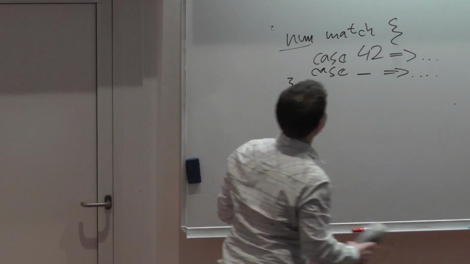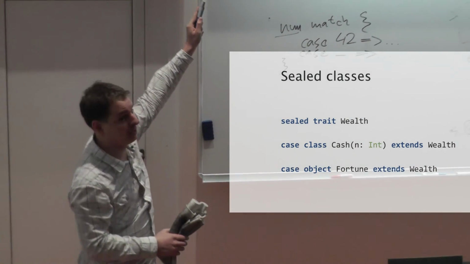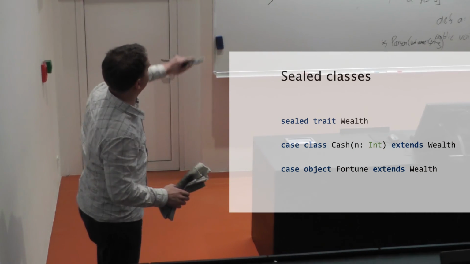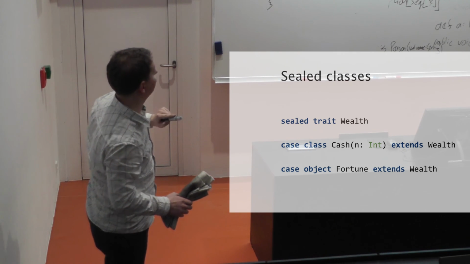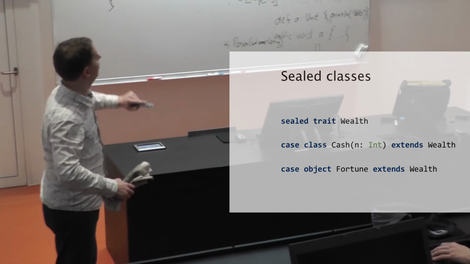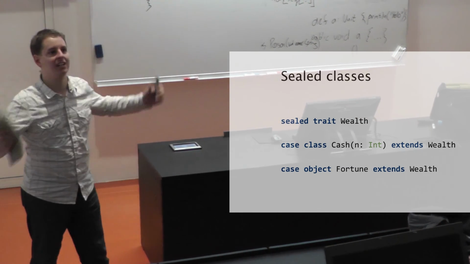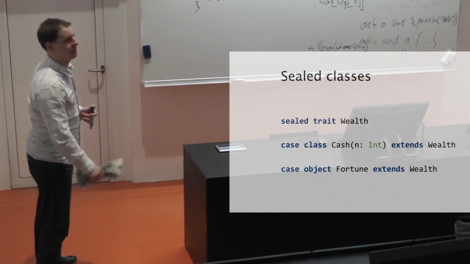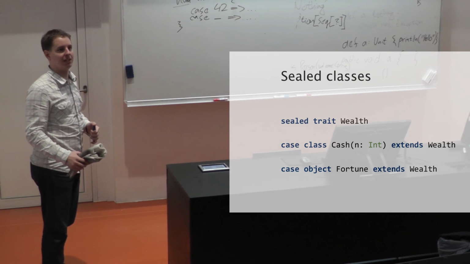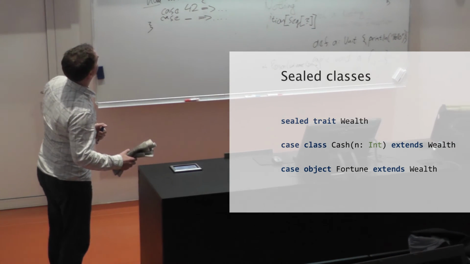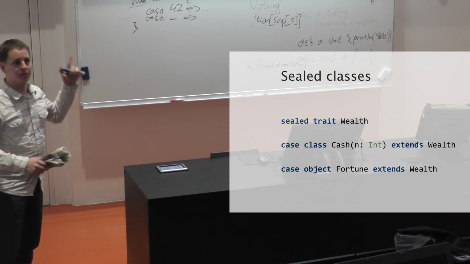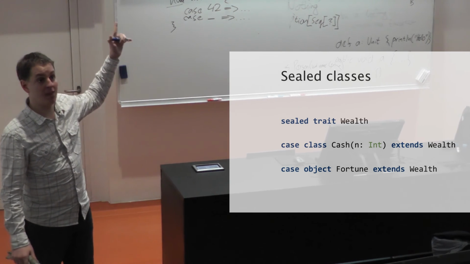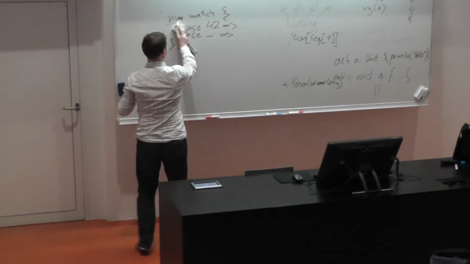And now, let's imagine you have this code. We have a trait Wealth that represents how rich a superhero's alter ego is. And it's either a class Cash with an amount of integer, or it's an object Fortune which represents a lot, which is not representable by an integer. Tony Stark is a very rich guy, and $2 billion does not represent his wealth. So we decided to make this model. And you know, these are the only two possibilities of wealth. There is none else.